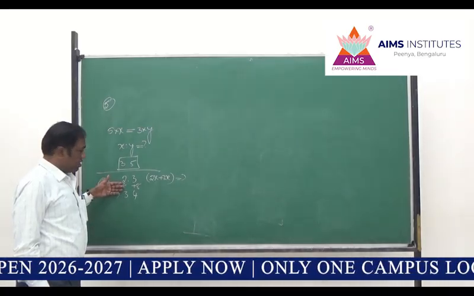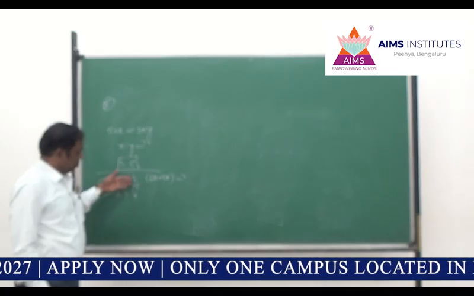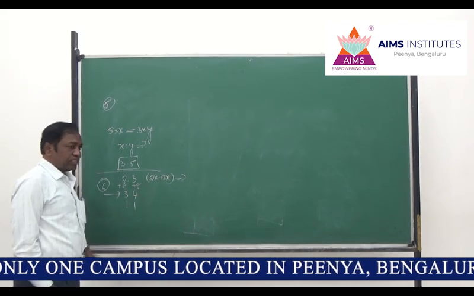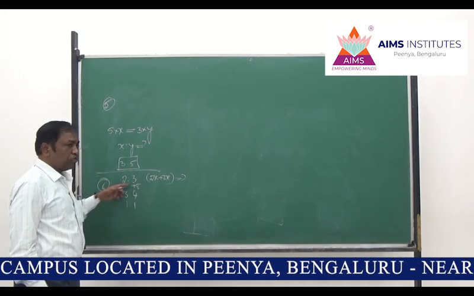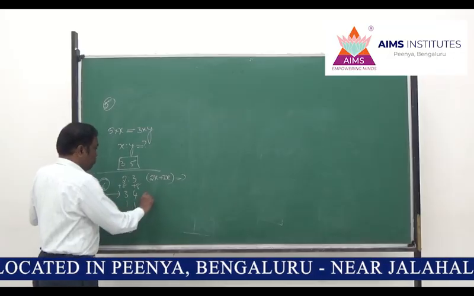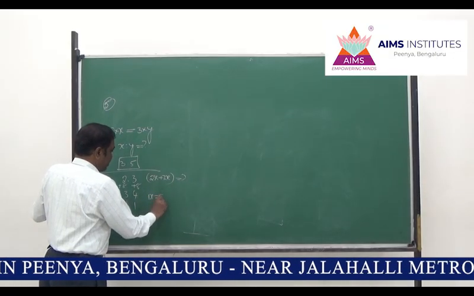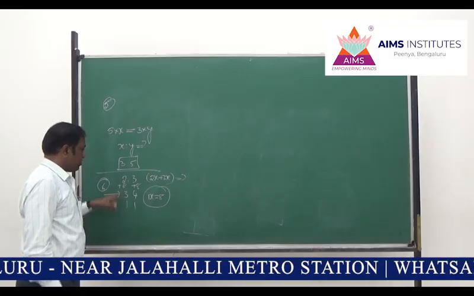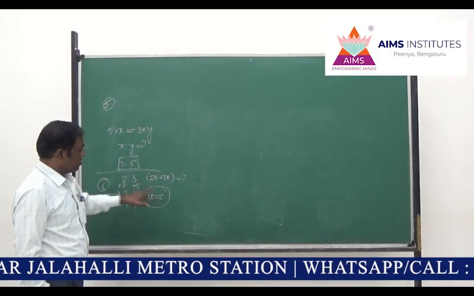2 becomes 3, 3 becomes 4. It means the change of ratio is 1 is to 1. When does it change 1 is to 1? When 8 is added to both the numbers. You can equate 1x equals 8. Change of ratio is equal to change in the number. So 1x equals 8.